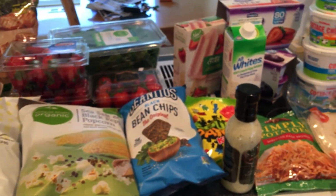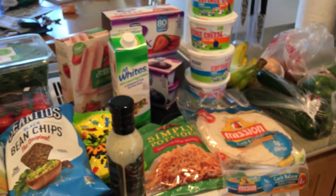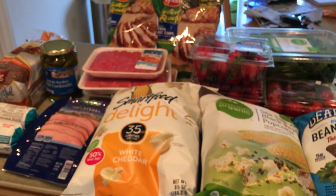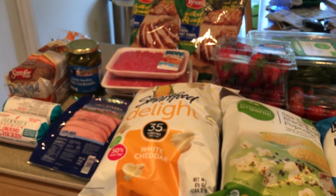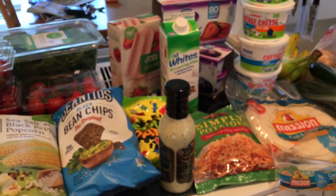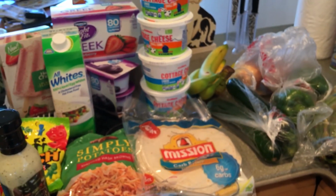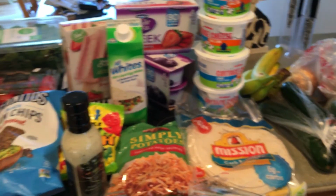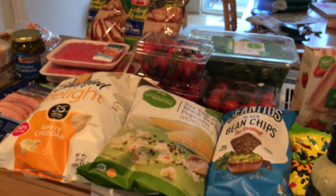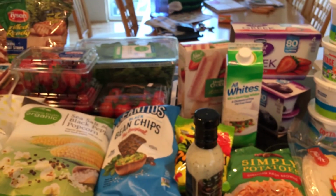People think that just because you're flexible dieting, or if it fits your macros, that we get a bad rap for never eating any whole foods, that you're just eating Pop-Tarts and cereal and whatever the heck else people think that we're just eating. But for me personally, I like satiety, and the beauty of flexible dieting is that you're choosing the foods to fulfill those macros. And of course, if you want to stay relatively full, whole foods is a good approach because you get a lot more volume in the mix if you know how to do it right.